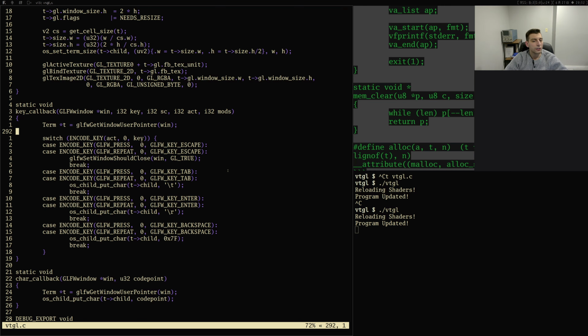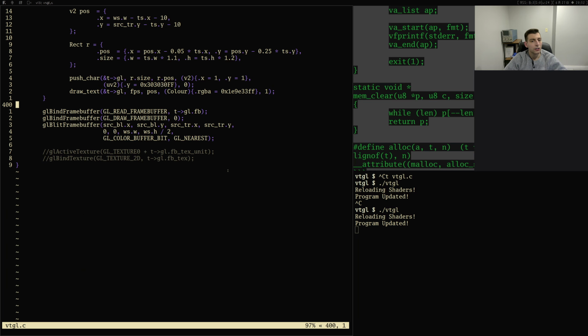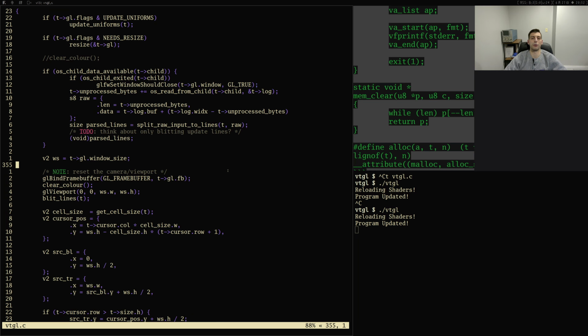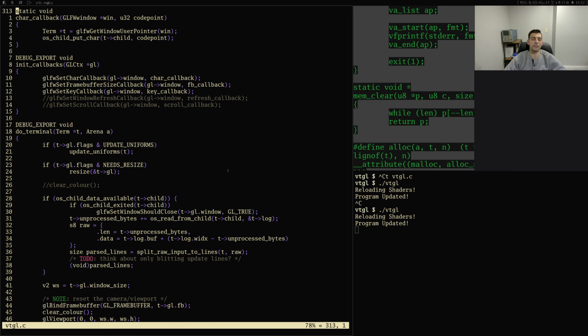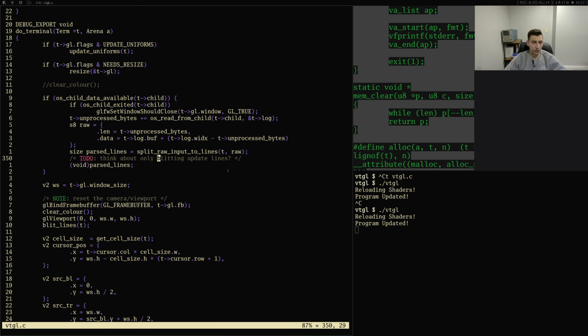Okay, and then I think there's another place where I was doing this 2x term, 2x size thing. It's in here.